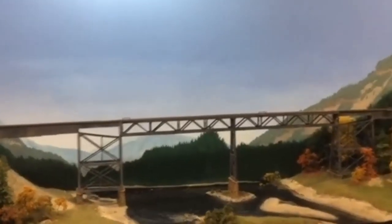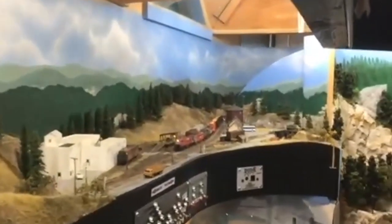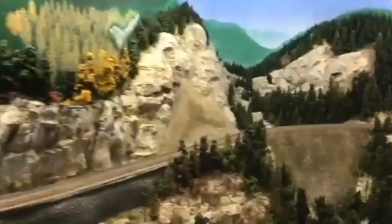This is a full-size bridge, model full-size, 5th crossing of the Kettle. And then we have the foot of the grade at Cascade. And then we have hidden staging representing Grand Forks and Midway. This scene here, my hope was actually, I was very inspired by the New England Berkshire and Western as I was growing up, the Rensselaer Polytechnic Club layout. And if any of you remember the scene of the Champlain Lake, I think it's like Champlain, the Red Rock scene, this was my intention there.